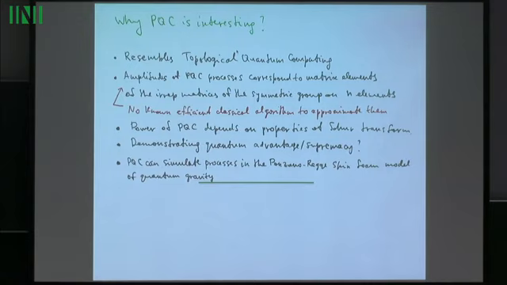As I already mentioned, people were interested in PQC from the point of view of trying to develop some kind of supremacy type proposals. Another rather striking thing is that PQC, permutational quantum computers, can simulate processes in what's called the Ponzano-Regge spin-foam models of quantum gravity. And in polytime. Both of these can be done in polytime on a PQC machine.